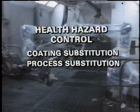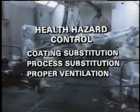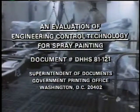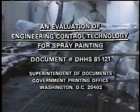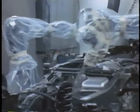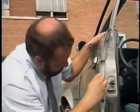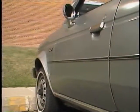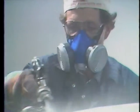To review: control of the health problems associated with overspray and finishing operations can be done by substitution of new coatings or processes, proper ventilation equipment, isolation of the painter, and good work practices. If you want more information on these topics, you can obtain a copy of the NIOSH technical report, 'An Evaluation of Engineering Control Technology for Spray Painting.' Too often, safety and health efforts are viewed as being at cross purposes with production efficiency and quality — but in the finishing department, it's only a matter of doing two things at once. The same systems that make your products look good and protect them in use should also protect your painters. When you consider altering your finishing department, have dual protection in mind.